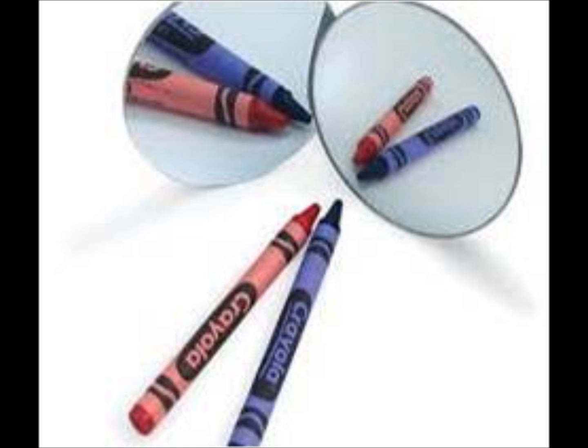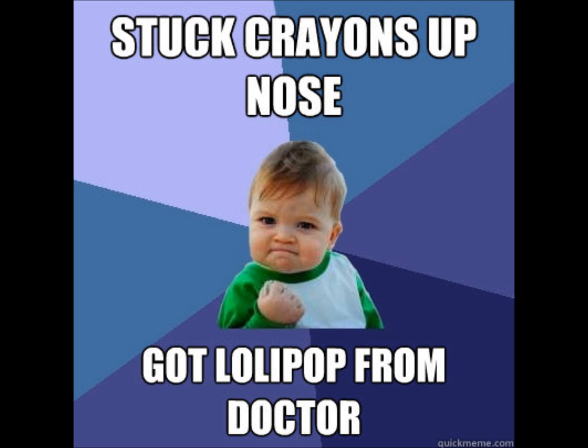So it seems to me that the ray diagram I just drew is a good fit for the mirror on the right, because it seems to me that those crayons in the mirror are smaller than the real crayons in the foreground. The crayons on the left mirror are larger, and so we need a different ray diagram for that mirror. If you got that far, you should be very pleased with yourself, almost as pleased as this fellow.